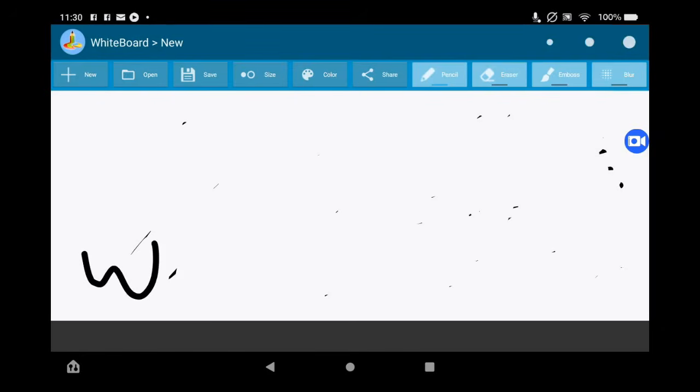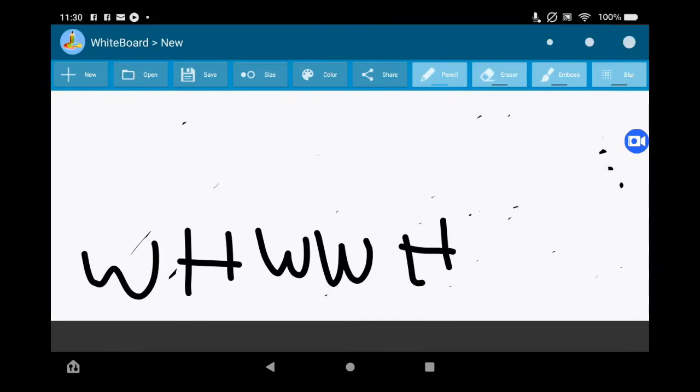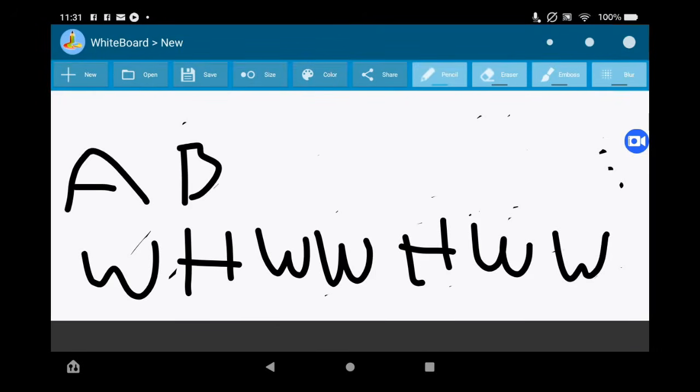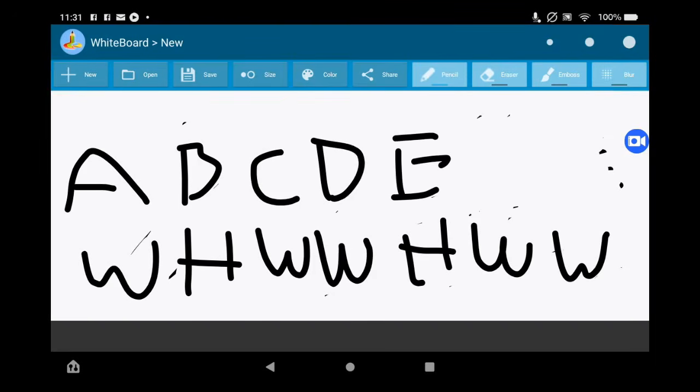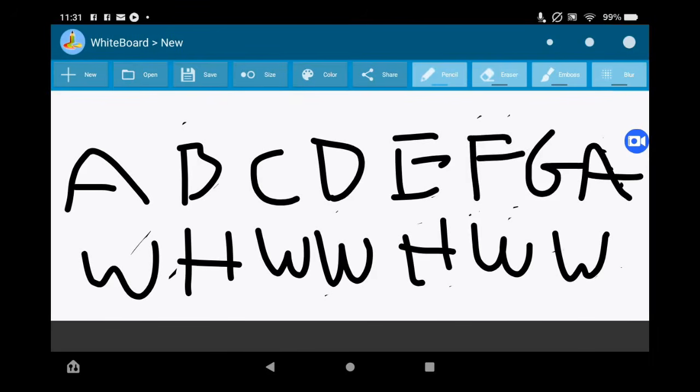We're going to do whole, half, whole, whole, half, whole, whole. So we're going to turn that into the A minor scale. We're going to do A, B, C, D, E, F, G, and A. So, between A and B, do we have a whole step? Yes, we do. Now, between B and C, do we have a half a step? Yes, we do. Now, between C and D, do we have a whole step? Yes, we do. Between D and E, do we have a whole step? Yes, we do.